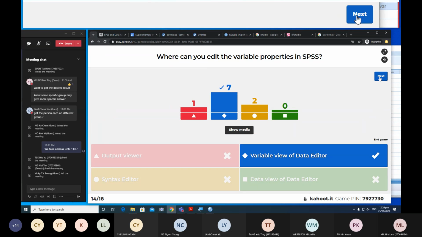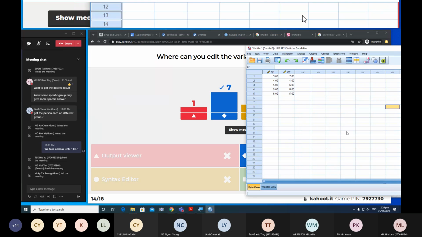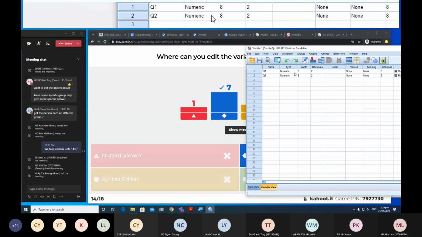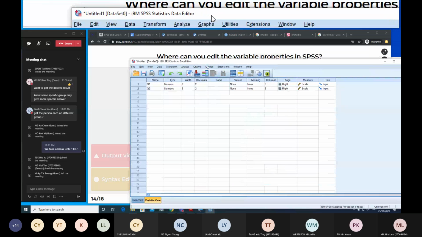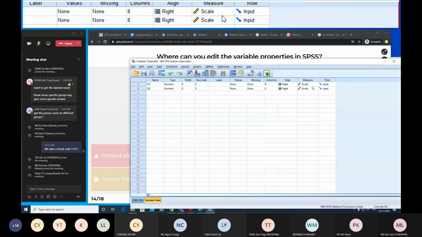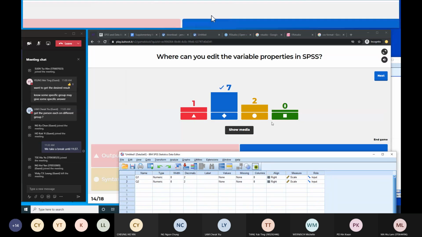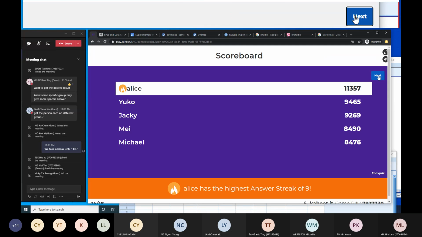Yeah, the variable view of the data editor, which means here, this is the variable view, and here you can edit the variable properties, including the level of measurement and other properties. Okay, next one.